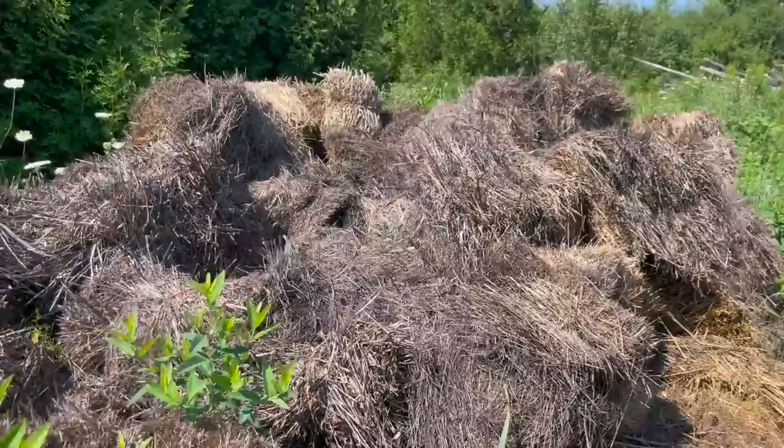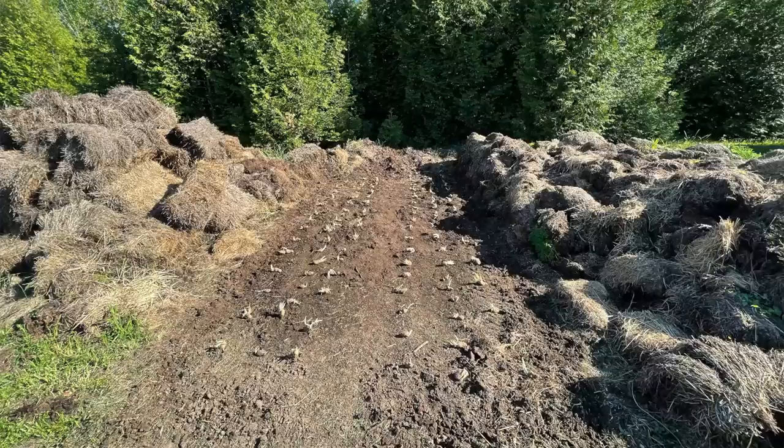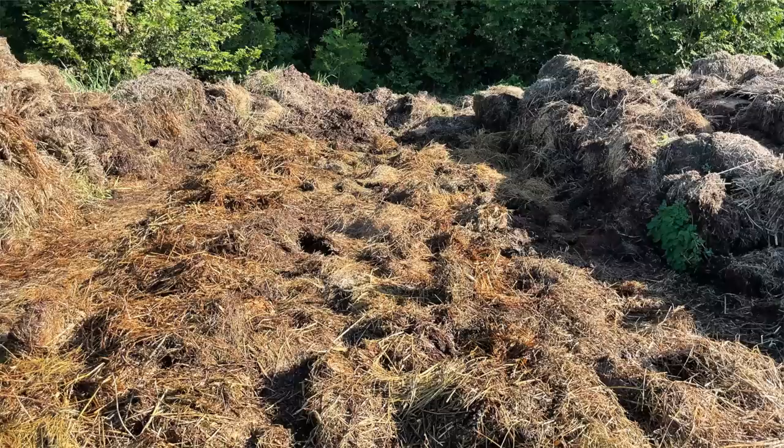That certainly should have killed off all the grasses and weeds, plus the bottom layer of hay would have fully broken down and fed the soil more than even our regular mulching usually does. Of course she was only kidding, because honestly who wants to move a huge heavy pile of rotting hay — but then it occurred to us that we have a small tractor. So with a section of the hay pushed off to the side, we were ready to plant. We laid out all of our seed potatoes directly on top of the bare soil and then covered them with a thick layer of old hay. First problem solved.